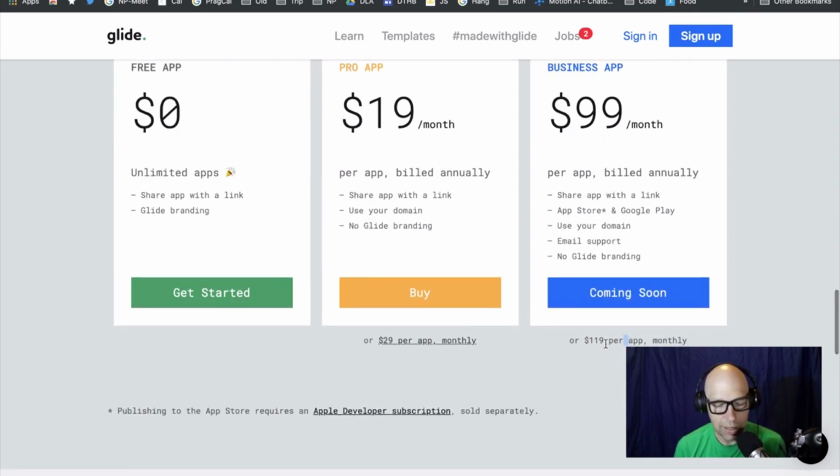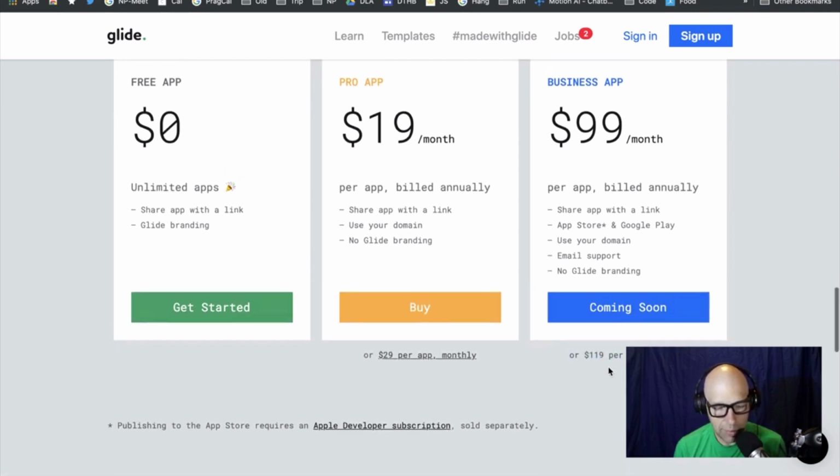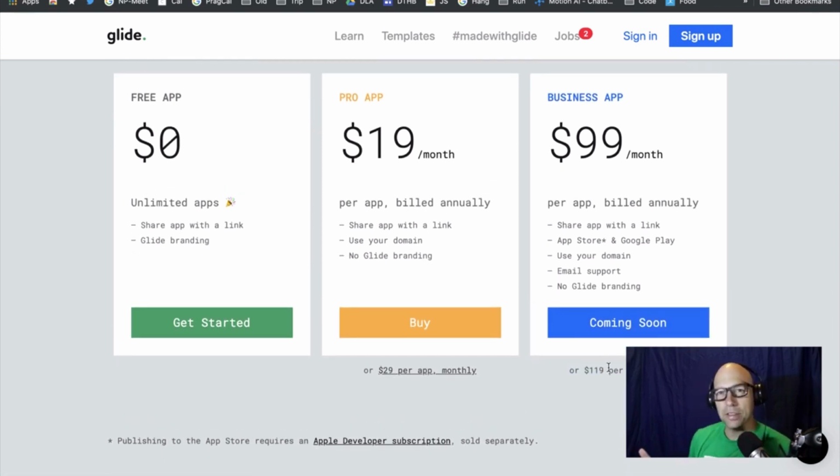And I really like this per month thing because there's a lot of things that are like festivals. Like, we're hosting a festival, we're hosting an event. This is not something that needs to be on the App Store for years and years and years anyway. There's a lot of garbage. It's almost like flying through the satellites surrounding the Earth of garbage that is in the App Store. So I like the fact that they have a per month option. Your company wants to release a festival app. That's fantastic. Do the $119 a month.